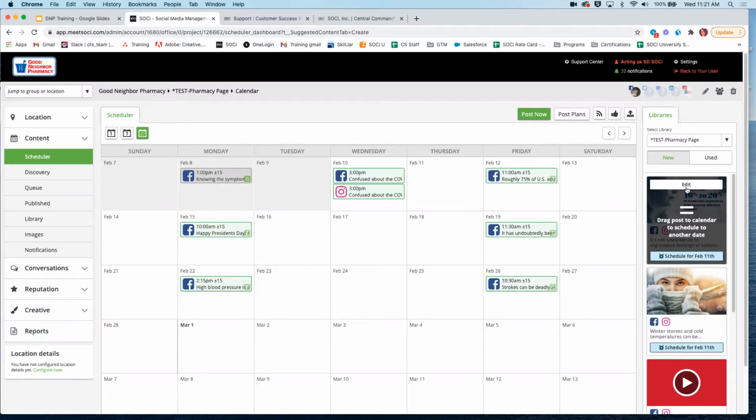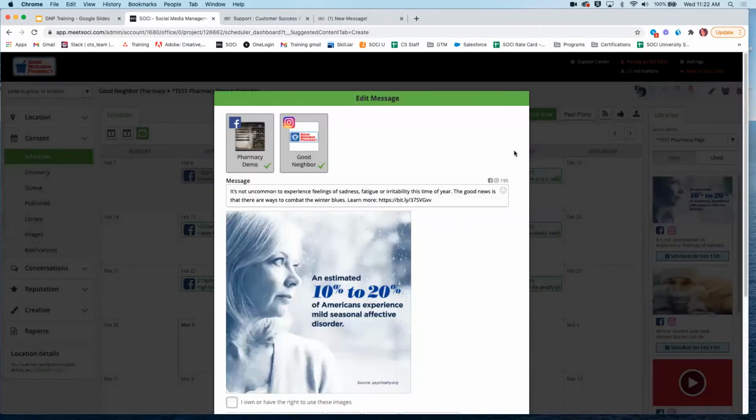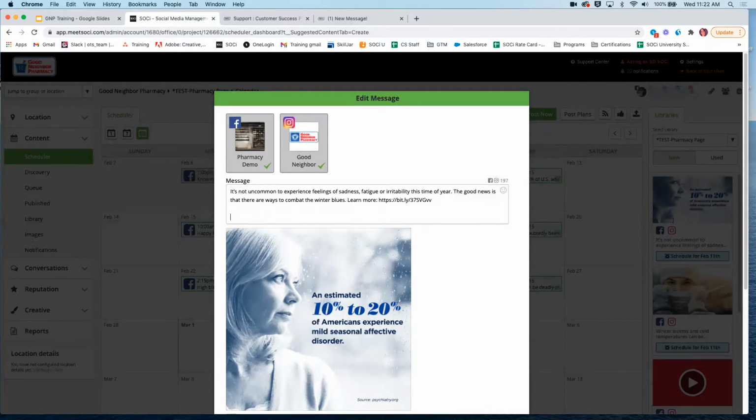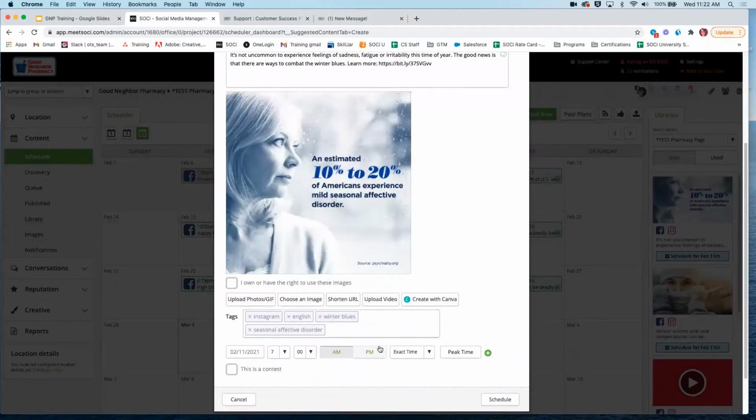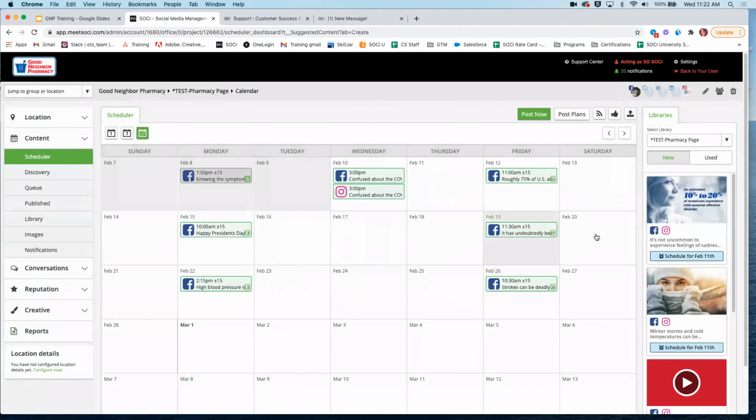Also, let's say that you are looking to localize the content. What I mean by that is let's say that your corporate team or management is sharing content with you, and you want to go into edit, maybe customize. That pop-up you saw is if anything changes with the link. But let's say that you want to customize this messaging. When I say you want to localize it, it means maybe you want to address your community, add a more personalized touch. You can always make adjustments to it in the message field, and then you can go ahead and schedule that out. I will cover this in detail, but for now I'm going to back out.